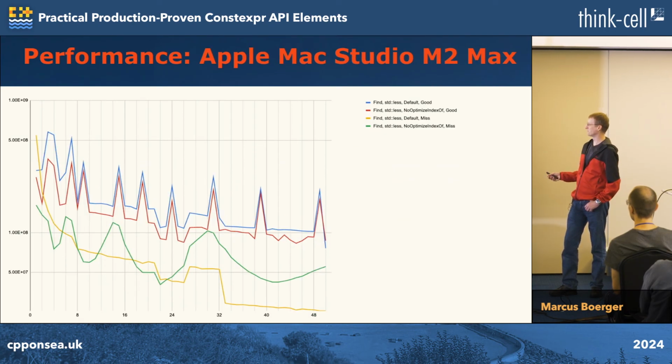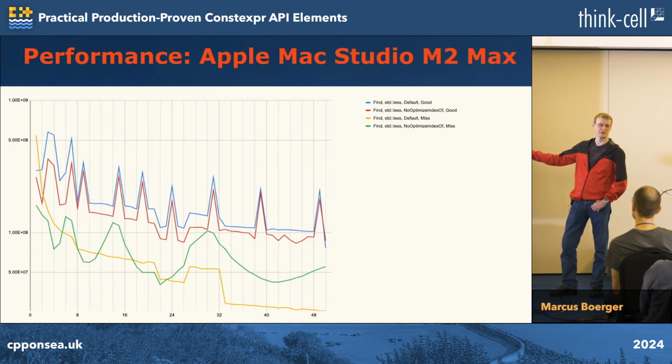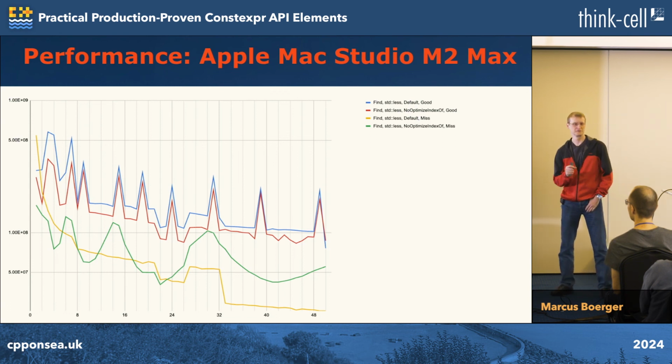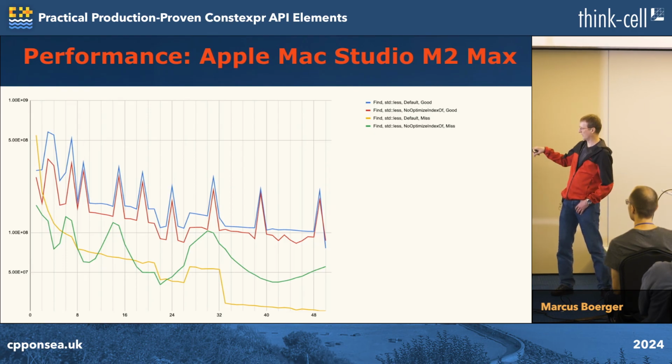Now, here's my favorite. This is Apple Mac Studio M2, as expensive as you can buy. And holy moly, I cannot explain this. I've followed CPU design since I was, I don't know, like 16, where people basically didn't know what a CPU is. I know a lot of this. I've played with Cachegrind forever when I was a bit younger. I have no idea what Apple is doing there. Obviously Apple has a very funky way of handling their intermediate caches, because you can see the spikes go on interesting numbers. So it clearly has something to do with how they organize their caches.